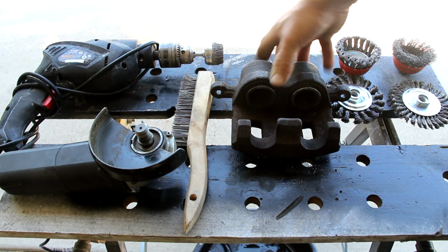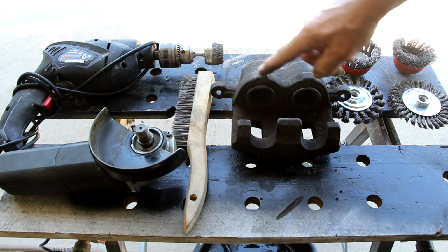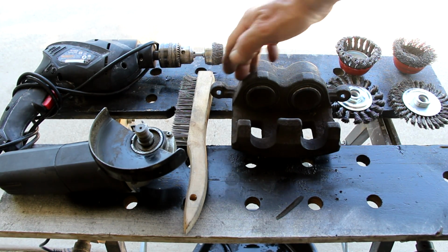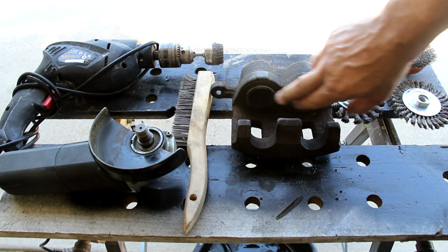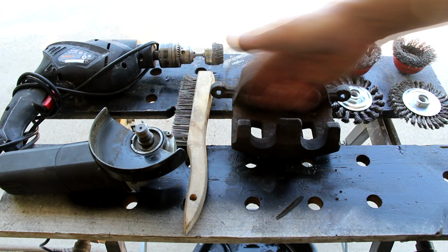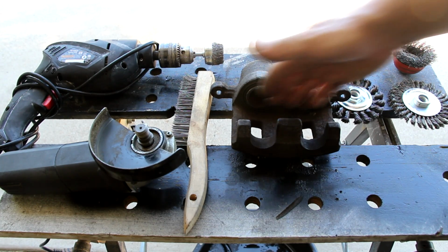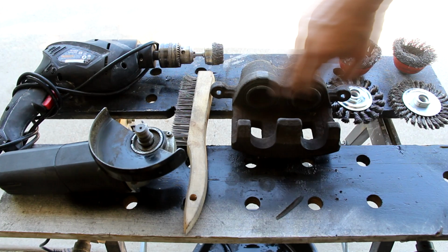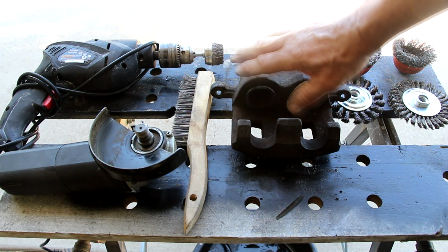Pistons fully compressed. I will not be grinding anywhere near the rubber. I will be grinding the surfaces over the top of them though. But I'm going to be very careful not to hit the rubber or the pistons at all. This whole section in the middle, I don't have to really paint. I may give it a pass. I will see how good I feel about that. I might just give it a small pass, but I'm not going to go anywhere near the pistons or the seals, the rubber seals around it, because you don't want to damage those.